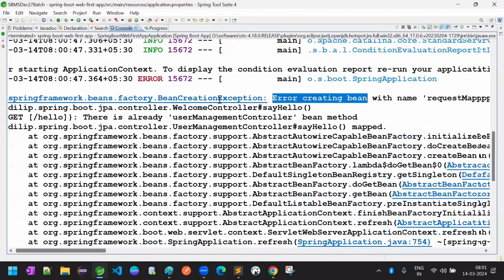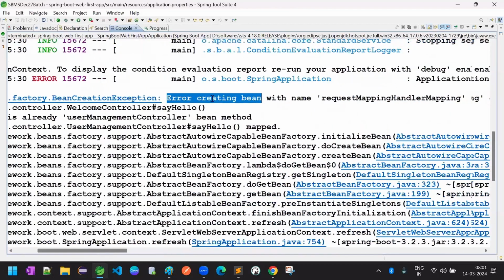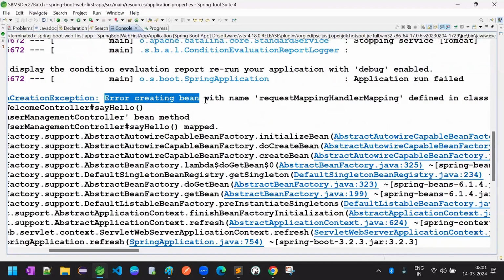Did anyone else try this problem yesterday? I told you yesterday itself, when you maintain the same URI path, you are going to get an exception when you start your application, while doing deployment. Anyone else tried? If you don't try, you will not get the learning. You will get it only if you try. Whenever I say it, you guys are not trying; that's your problem.